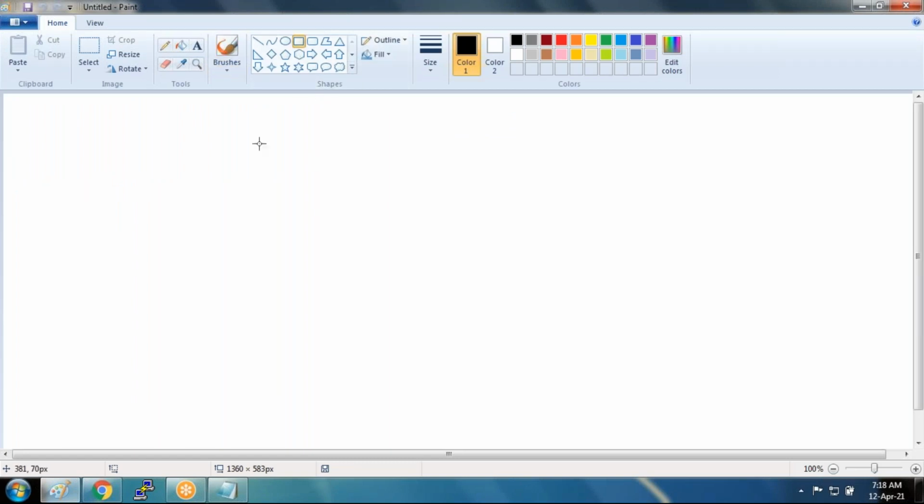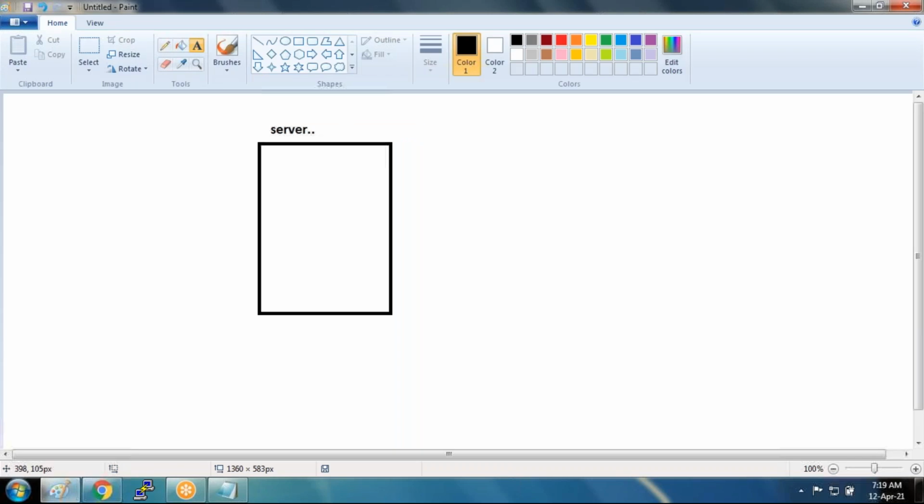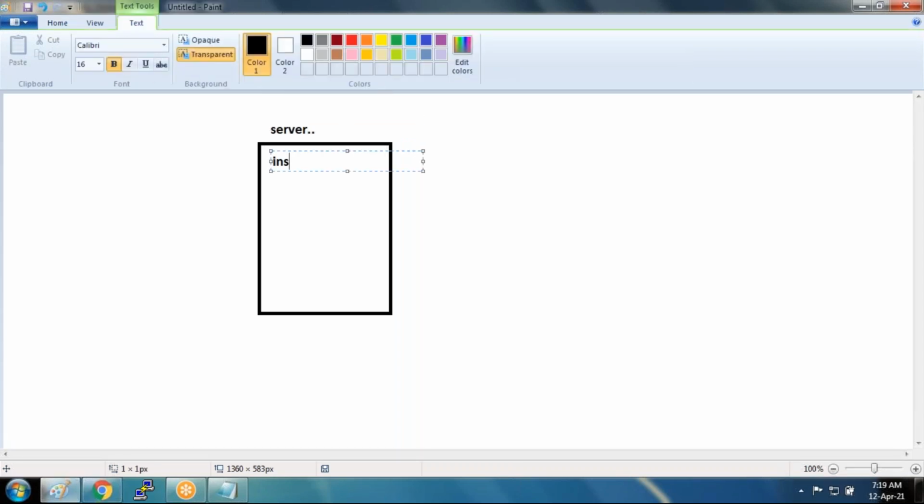First we have the Kubernetes master. I have a server here which has Kubernetes installed. K8s is a shortcut for Kubernetes; you can call it K8s or Kubernetes.